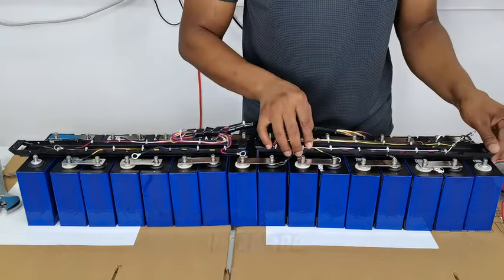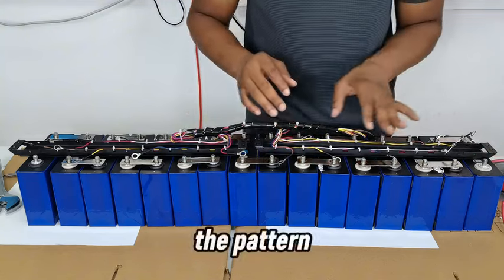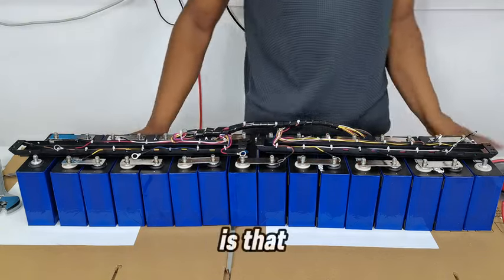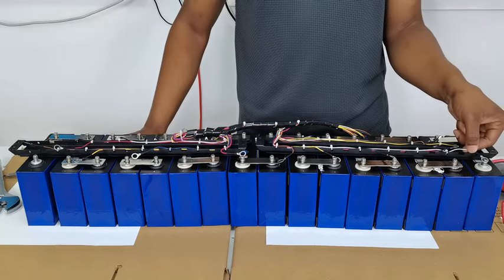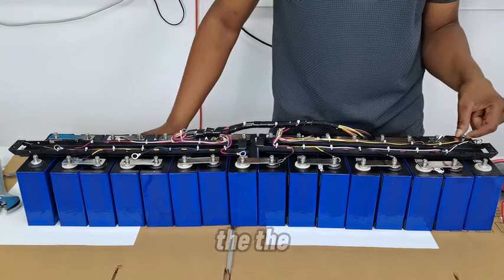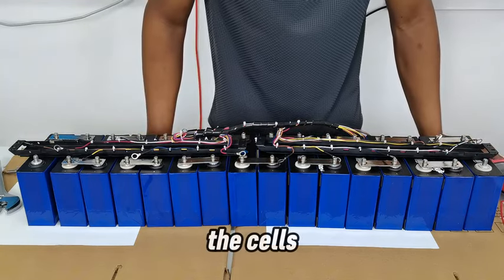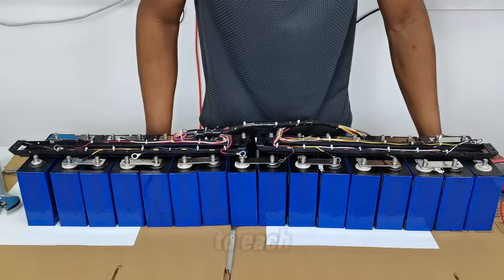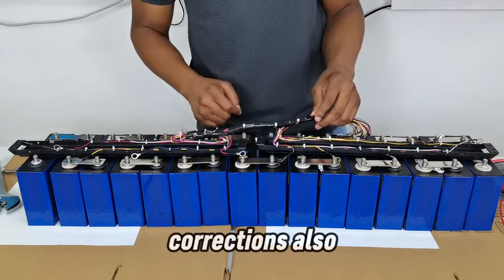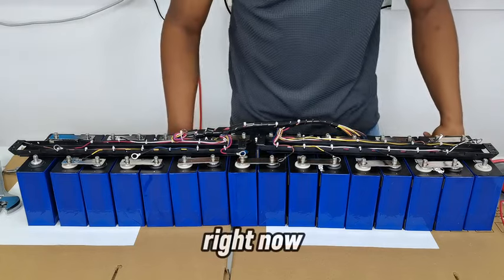So at the moment, I'm going to go ahead and start the connection for the cables. I will just follow the pattern that has already been established, and that makes it easy for me. But what you need to know is that one of the white cables goes to the final negative, and the other four go to the positive terminals of the cells that you have, one to each positive. So there are 16 of them, and there are 16 connections also needed to make. So that's how it works over here. I'll go ahead and do that right now.